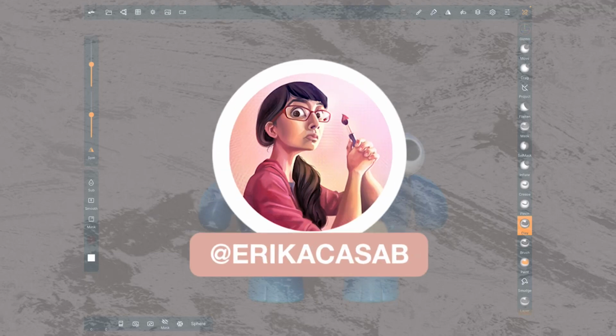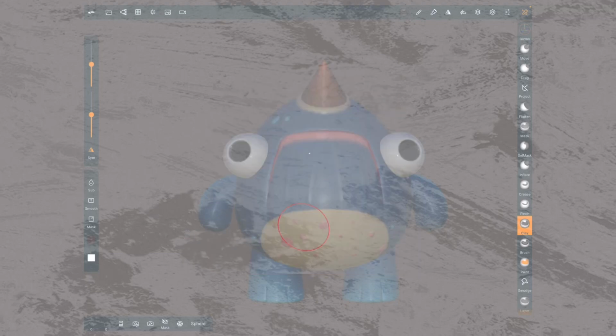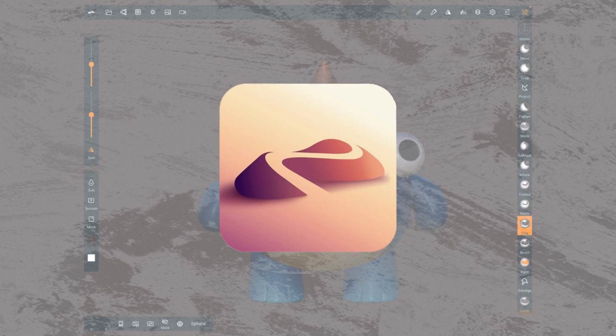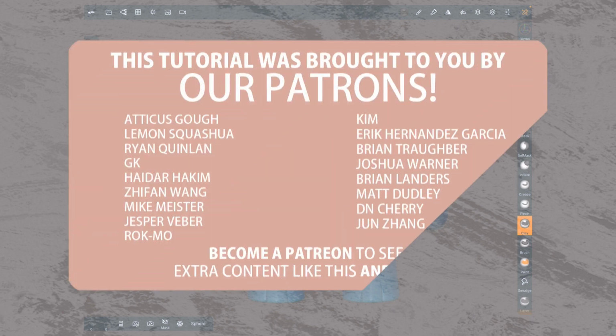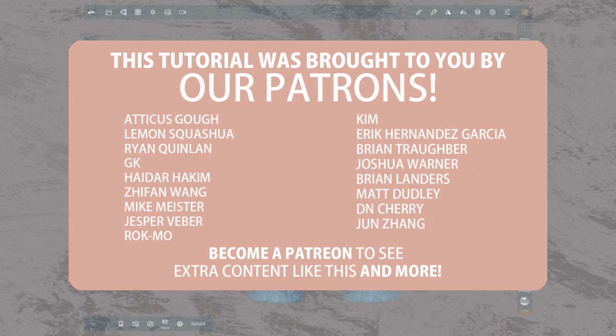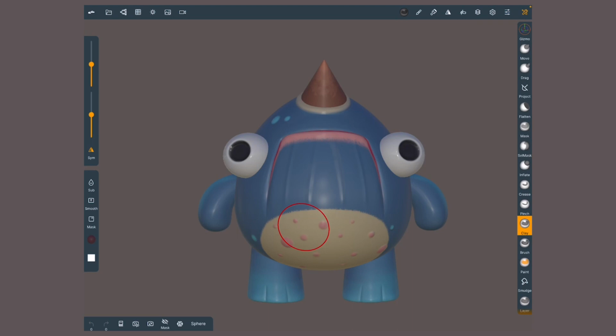Hi, this is Érika from Small Robot Studio with a quick tutorial on Nomad Sculpt, a 3D sculpting app for tablet users. In this video, we'll look into the project menu, the one that will let us do basic operations like opening a new scene. You'll find the icon shaped as a folder on the top.